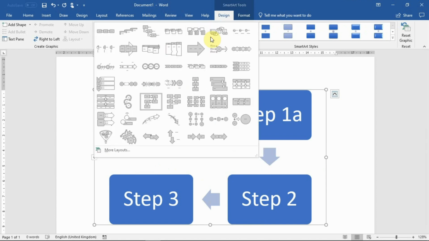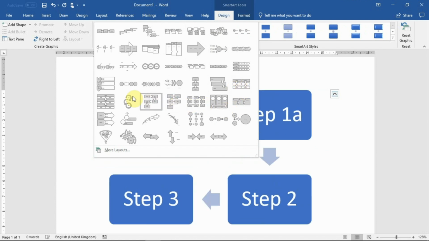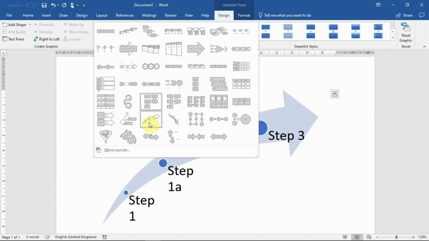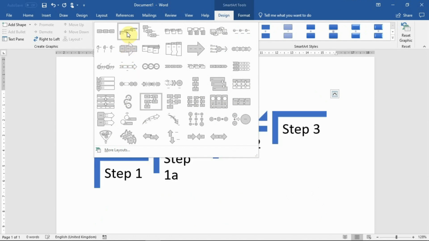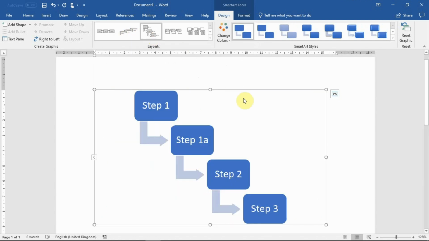If you're not sure, can you see you can just hover over and it shows you what it's going to look like before you even have to choose it. So you go along, pick the one you like. Once you're happy with it, click onto it, and can you see that diagram type changes? It's not changed the text or the context of what you've done, it's just giving you a different layout.